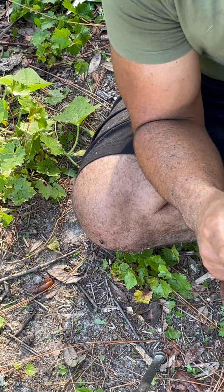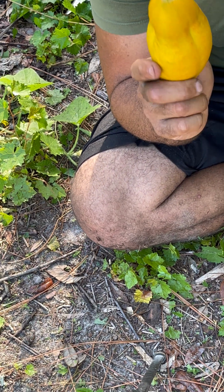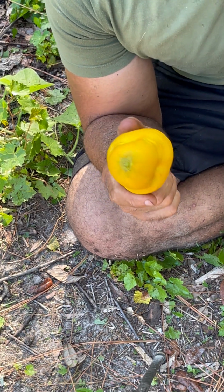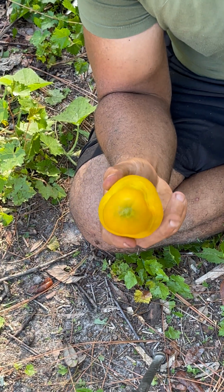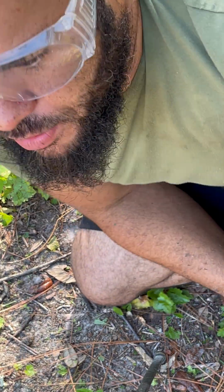Awesome. Now, I don't have my knife on me. I'm not gonna bite this. We're gonna take this aside and cut it open and have a closer look. Nice big one though. I learned so much this year. Got so much to share. Let's get back to work.